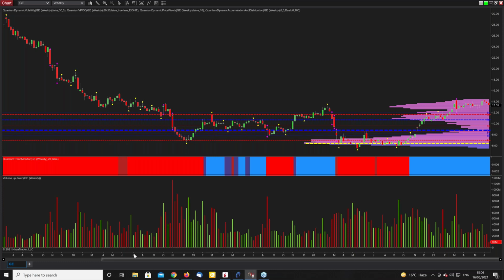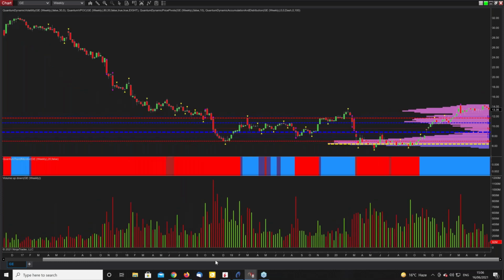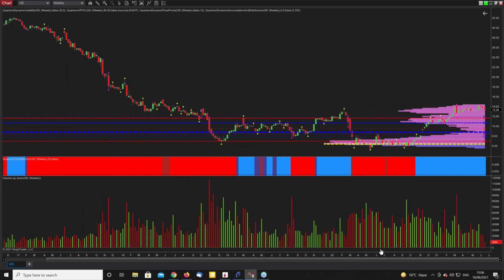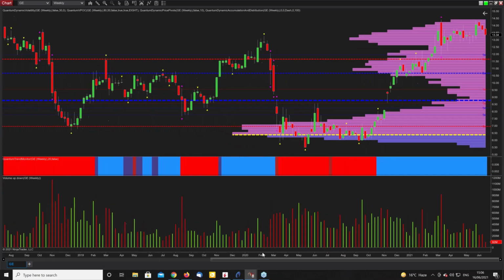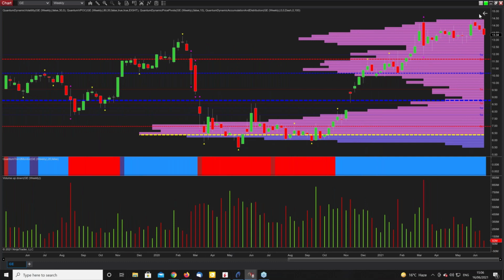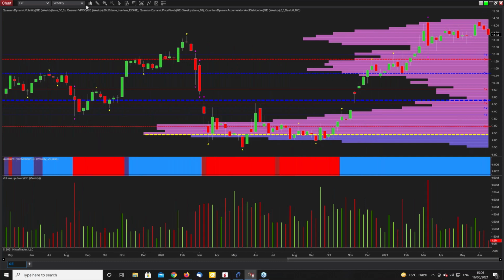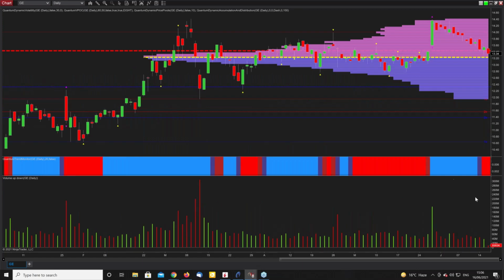But bear in mind, going back to, where are we over here? That's 2019, this is 2017. So this is a 4-year period that this has been absolutely waterlogged, really hammered, come down into this region here. We've been in the congestion phase for a couple of years now, and now potentially we're seeing the opportunity for that to rally out of that congestion phase and develop a decent trend. Intraday, it's the same sort of principles, but that is the process on a longer term perspective. I'll just pop that back to the daily. So I just wanted to highlight that one for you.